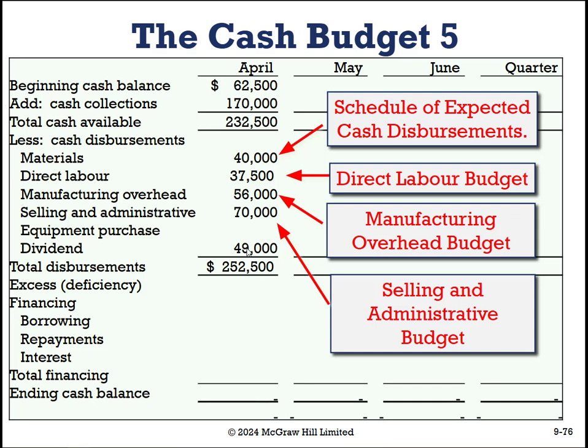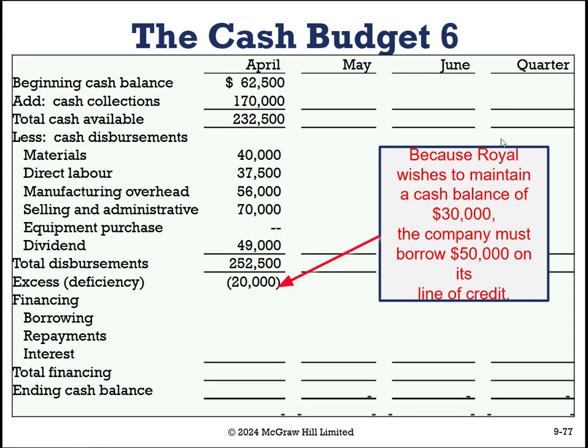Anybody saying, what the heck are you doing with this dividend? I am definitely. But they didn't ask us what the problem was this month. They just said, create this cash budget. That's cool. But I'm just telling you that on an exam or in real life, you are like, WTF, this should never happen, because effectively you're borrowing to pay out a dividend, and that's illegal. Well, depending on where you're listed, but if it's not illegal for your listing, it is just bad cash management, because effectively you're going to be paying 16% interest to pay a dividend. That's not cool.